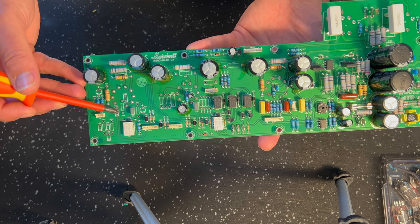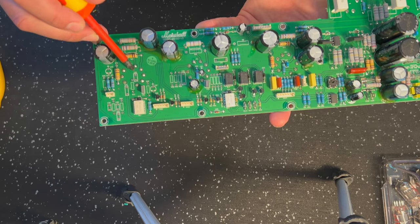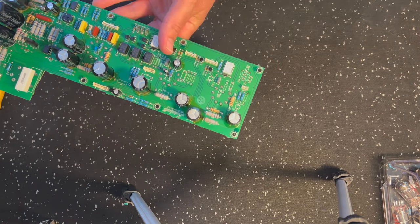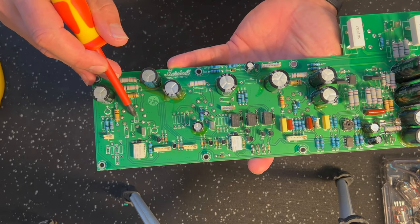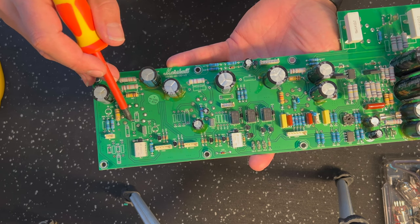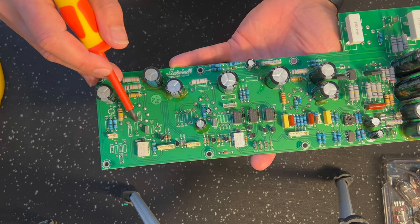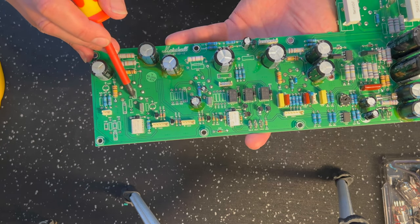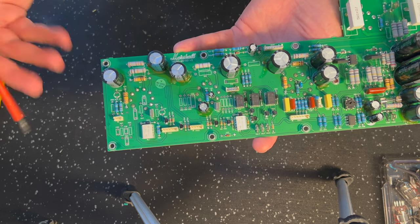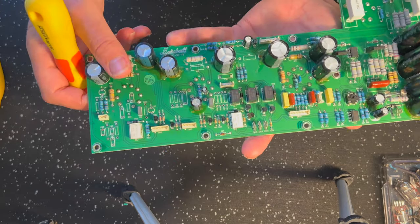All of this, this capacitor here, C, what is it? C65 is not on the Origin 20, right? That is a capacitor that's coming off the cathode here going to ground. So it's bleeding some high end to ground in the Origin 50. It's underneath the tube socket here, right? So you can't get underneath it.